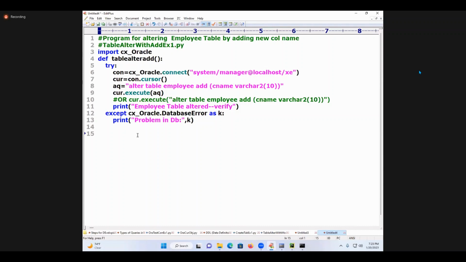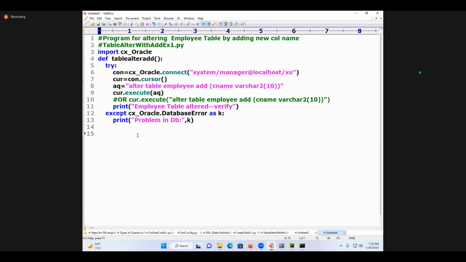Is line number 5 the same? A function name can be anything, any name you can take. Is the 6th line the same? 7th line? 8th line? Different. I will remove this also. I will use it. Can I write directly? Execute. Come on, students. Drop table.